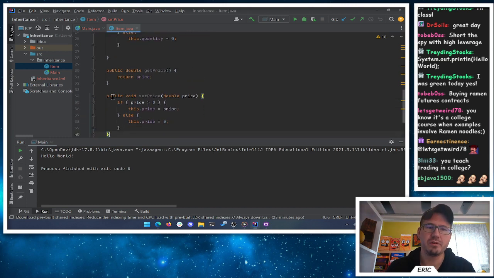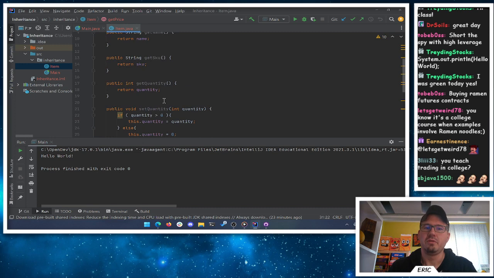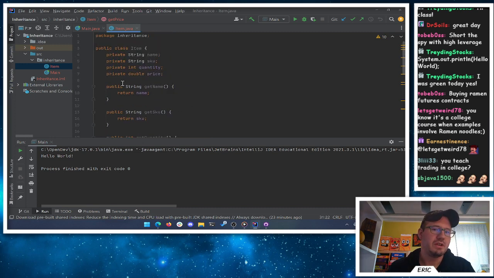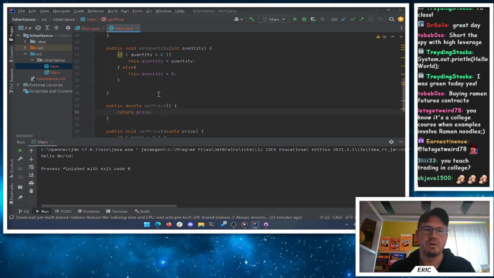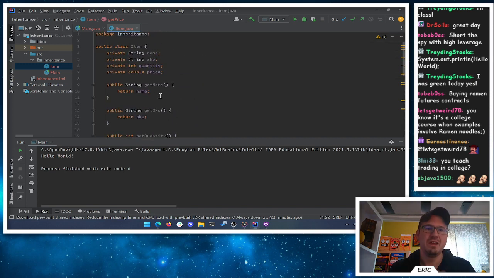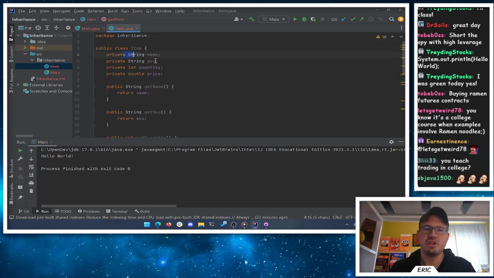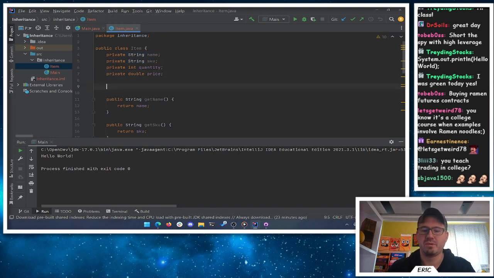So again, we still want to be protective here and do some sanity checking of these values that we're being given. This is our chance to validate these. So we can change the quantity, we can change the price, but you can't change the name or the SKU. That's it. Now if you can't change them by a set method, we need to make sure we have a constructor here. Remember, constructors' jobs are to set values for all the attributes. So we're going to insert a constructor here.